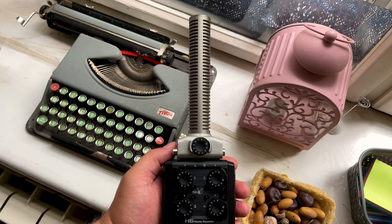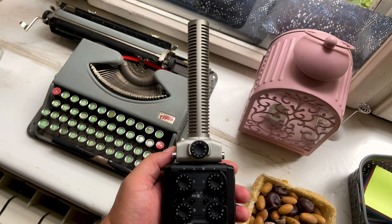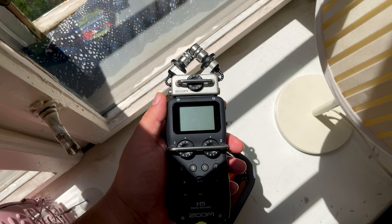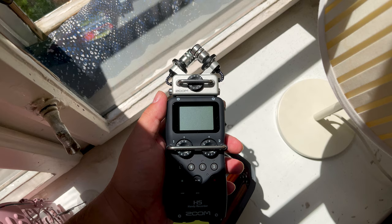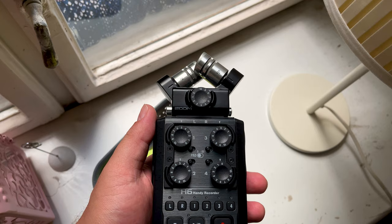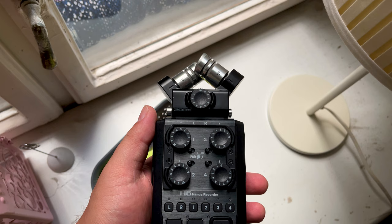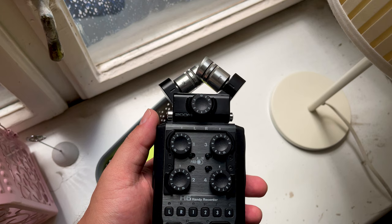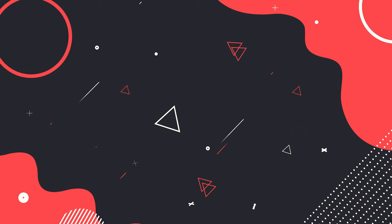The narration for this video was recorded on a Zoom H6, which has the same preamps. So, should you buy it? The Zoom H5 is modular, rugged, and versatile, with great sound quality and dual XLR/TRS inputs. If that's all you need, the Zoom H5 will be a great investment. That said, if you think you might one day need to plug in more microphones, it's worth spending a little extra to get the Zoom H6. If you'd like a comparison between the Zoom H5 and other Zoom handheld recorders, you can find the link down below.